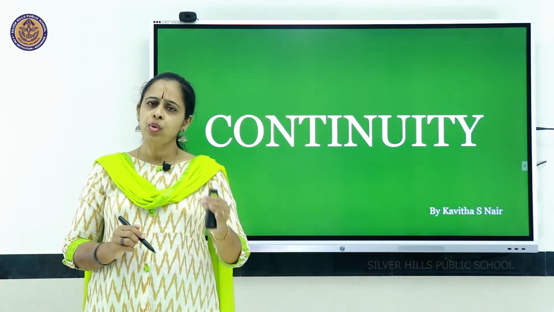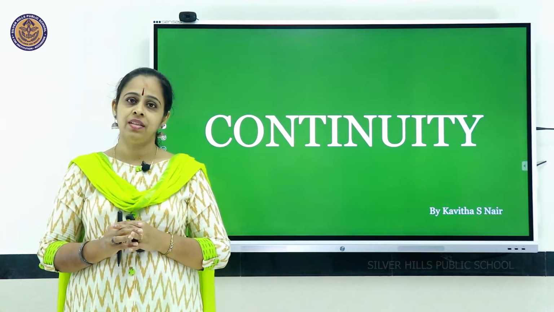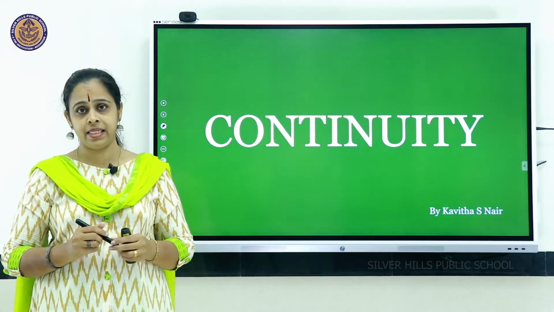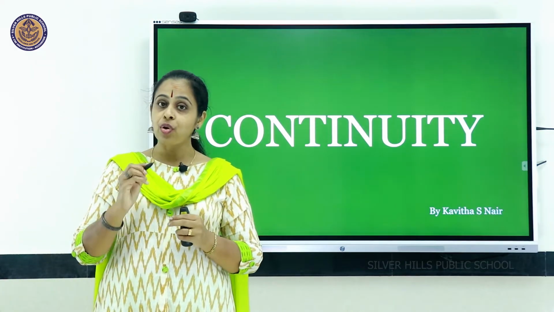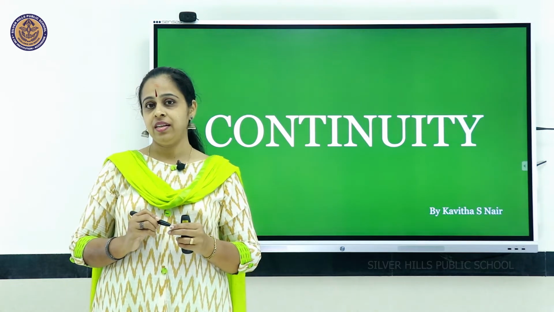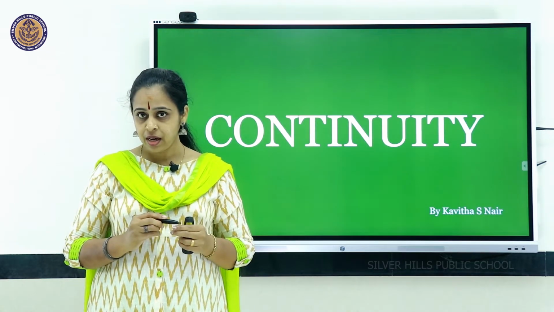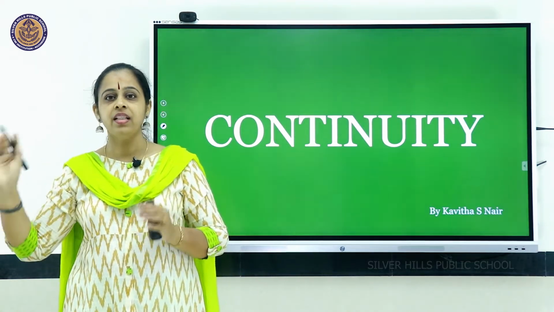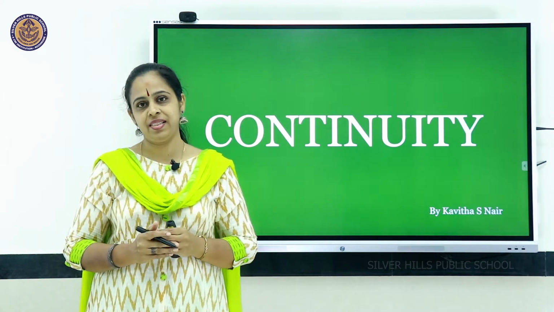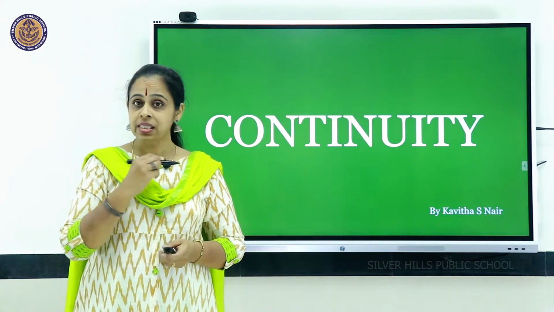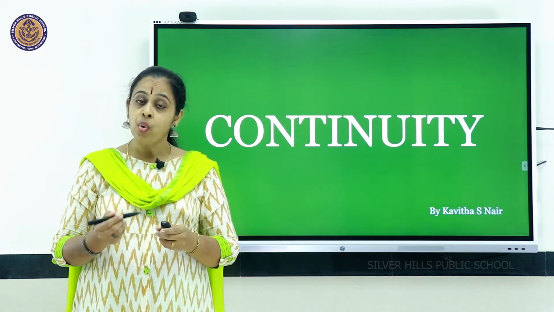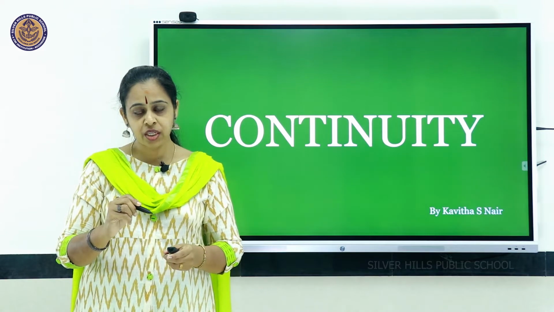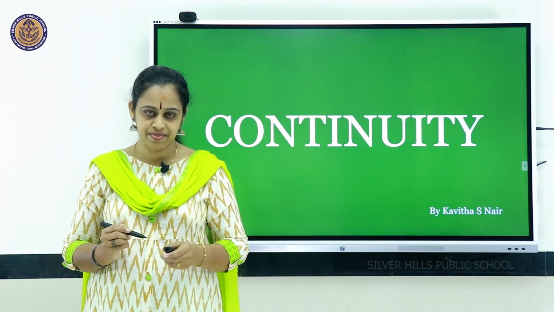Now, what do you mean by continuity? In a common language or in a simple sentence, if we are able to draw the graph of a function on a plane of paper without lifting the pen, continuously, then we will say it is continuous. Now, let us see some examples to understand what you mean by continuity and what you mean by discontinuous, and go to the definition and some problems relating to that.